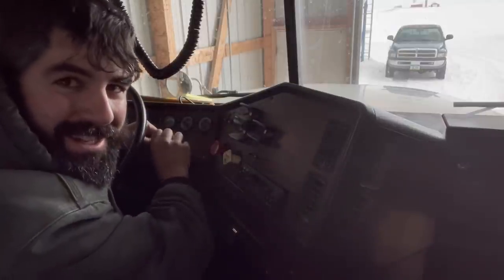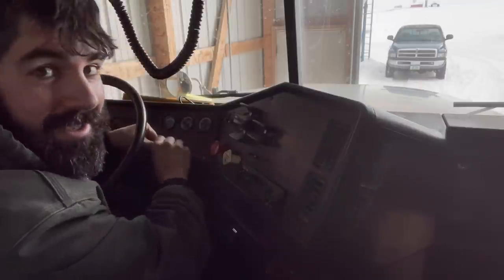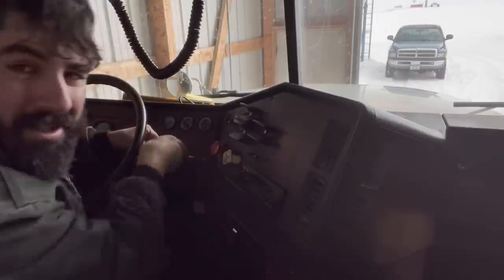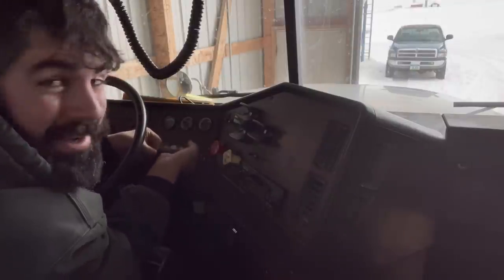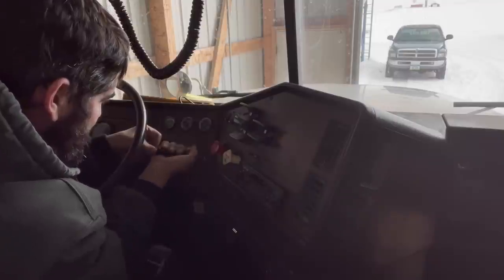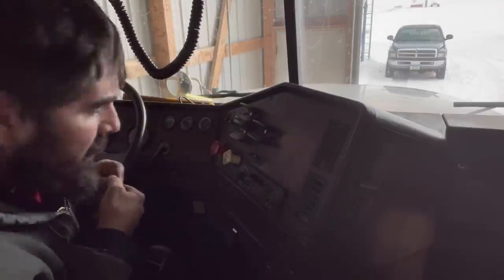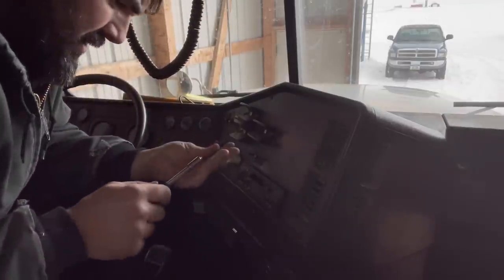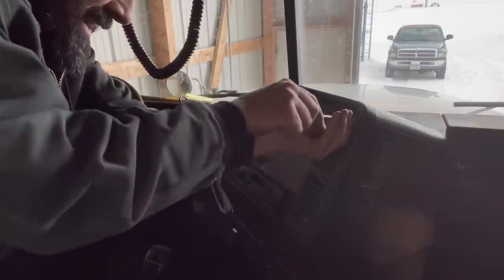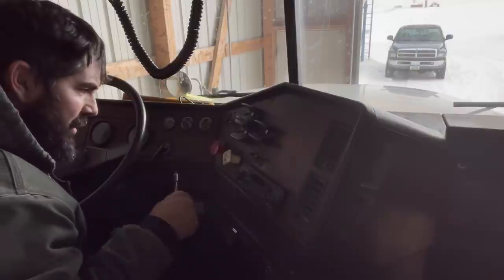Don't you wish it was this easy to take the dash apart in your car and work on stuff? I don't know. For some reason, they've decided to make it supremely complex to take the dash apart on passenger vehicles. Although I've noticed that on my Dodge pickup out there, Mother Nature has taken the dash apart for me. I don't even have to do it. The problem with that is putting it back together. Probably should let this truck run a little bit more while I'm putting everything back together.